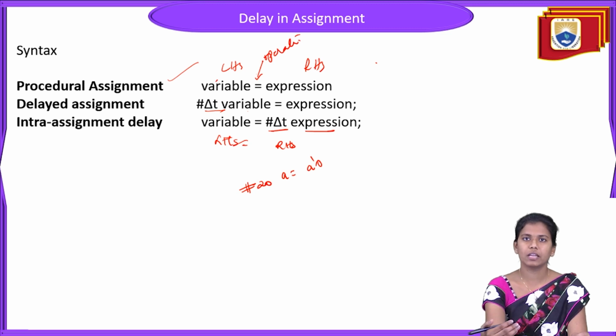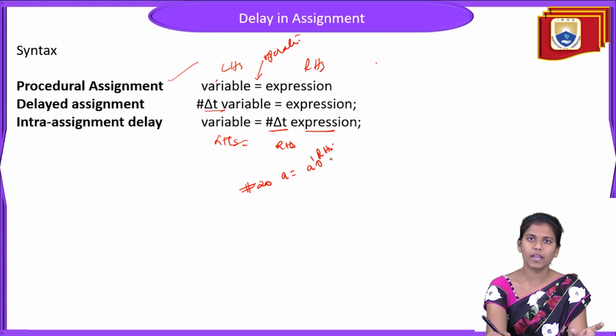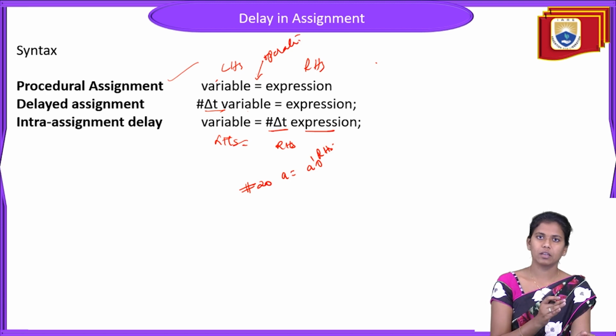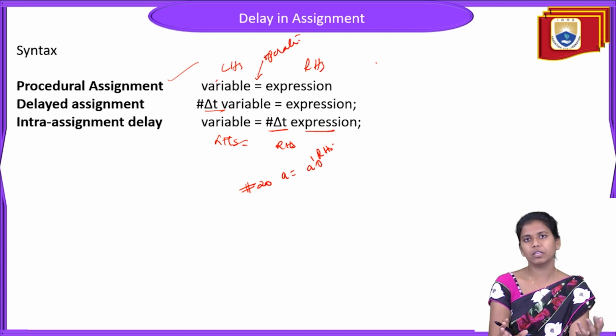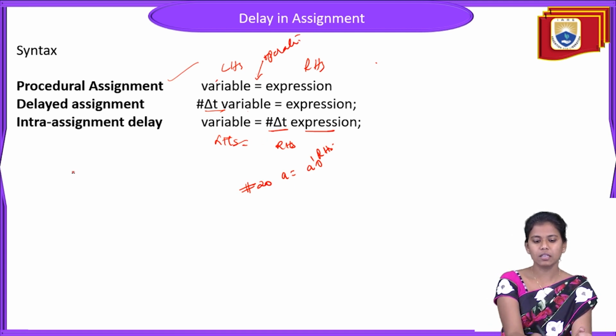That means, in the previous slide we had discussed that whatever changes are happening with respect to the right-hand side should happen immediately, within the right-hand side of the expression. So the manipulations and the controlling will happen with respect to some delays. The delay happens only on the right-hand side before we manipulate, and after that the output that we are assigning is directly dumped onto the variable. So that's the reason for intra-assignment delay: the delay delta t is mentioned on the right-hand side.